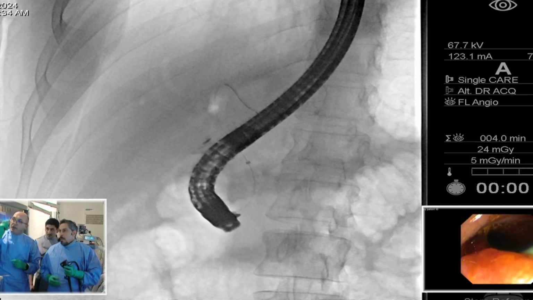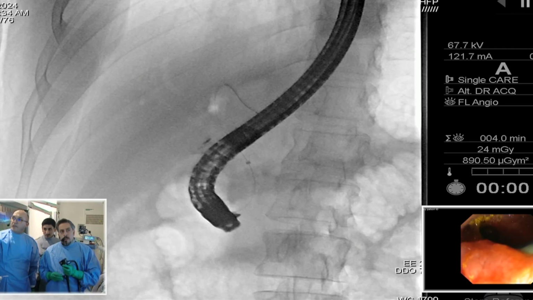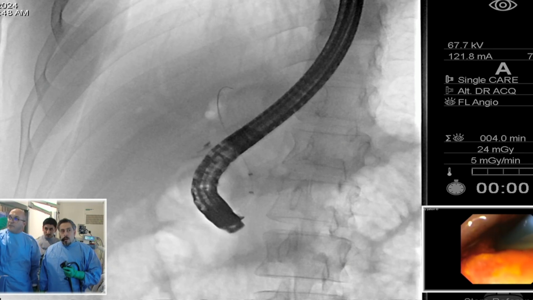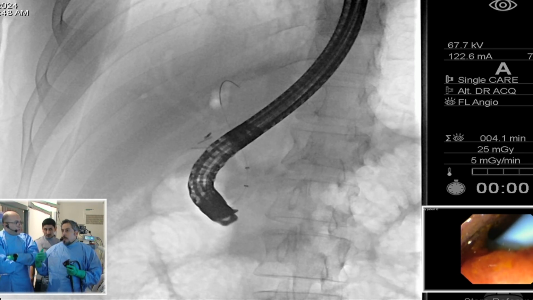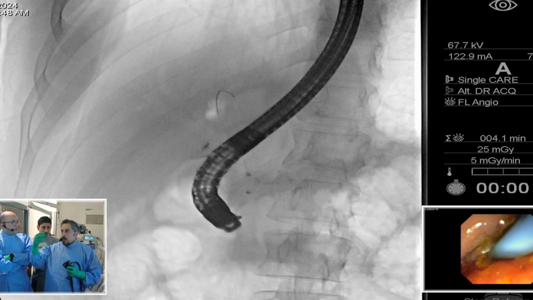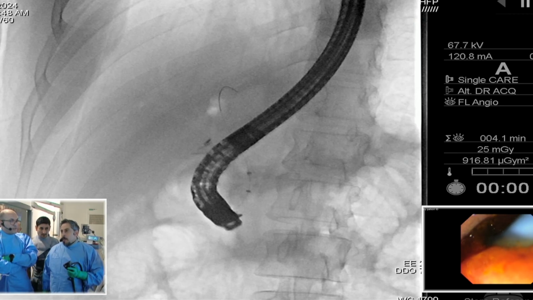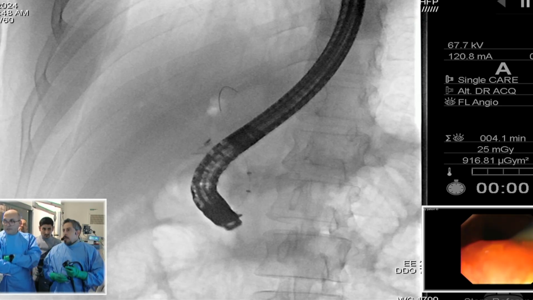So, regarding management of stones, do you start by clearing the CBD from distal first, or will you come from the confluence? I always like to clear the duct distally and then go up proximally. I don't like to go proximally and try to sweep the entire CBD duct at one time, because this might cause entrapment and difficulty in extraction.